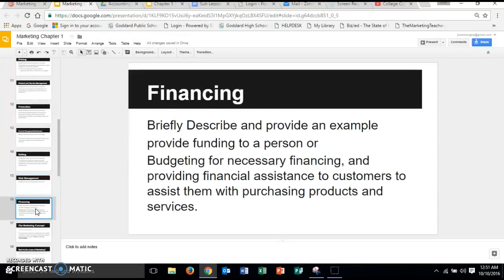The next one is financing. What has our budget been so far? I think most of you know what that is. The budget is based on your budget pretty much. And what has that budget helped us finance? What has it helped us provide and do? So think about that and those 9 core functions. We have a couple more slides to go and then we'll be done here today.